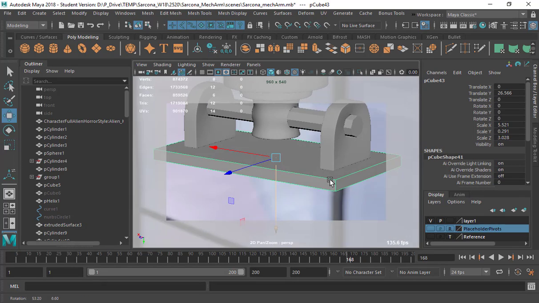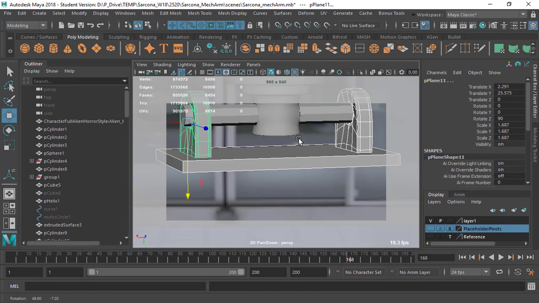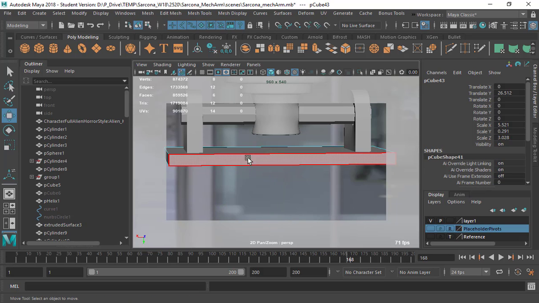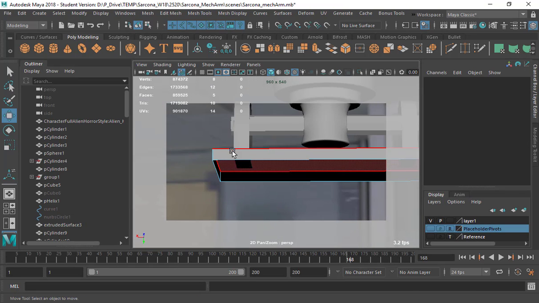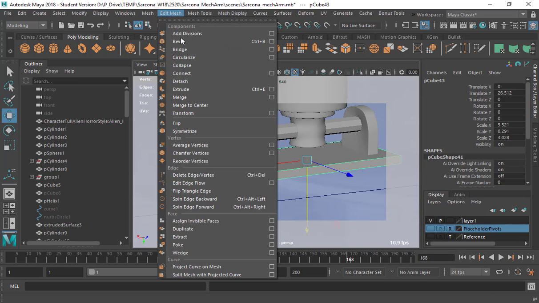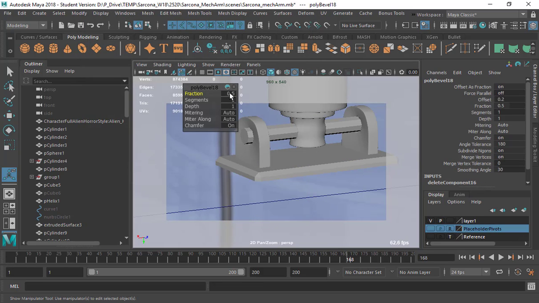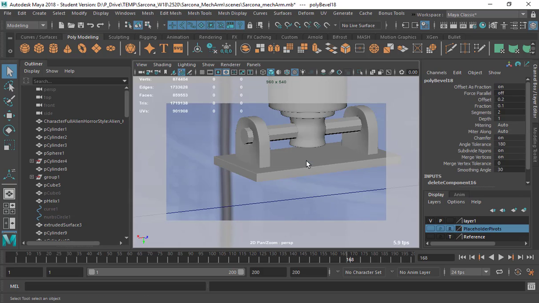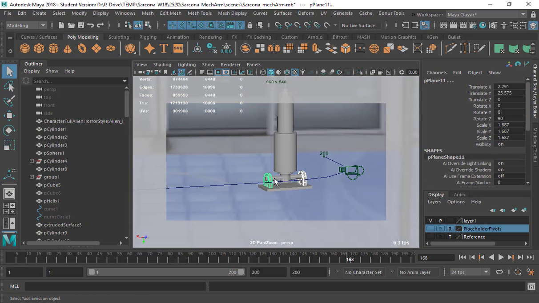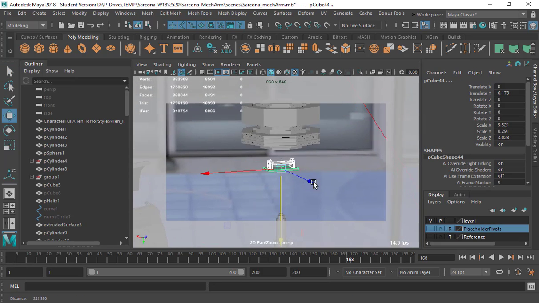And I may opt at some point, hey, maybe I want to have all these as one piece, like these 3 pieces here. That's a possibility, but I don't think it's necessary. And delete this bottom one because I shouldn't need that. The whole thing could probably be beveled altogether. I don't know why I went to the tool. There we go. And then this whole setup here can also be used on the other side.